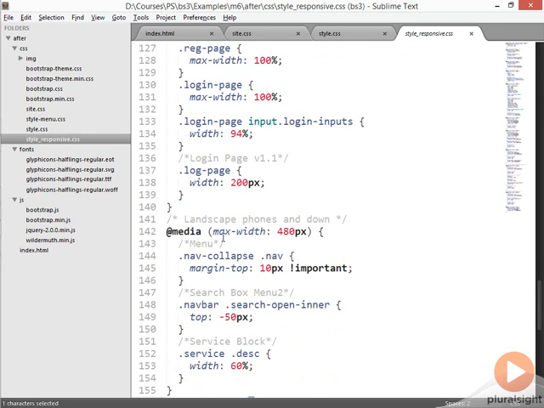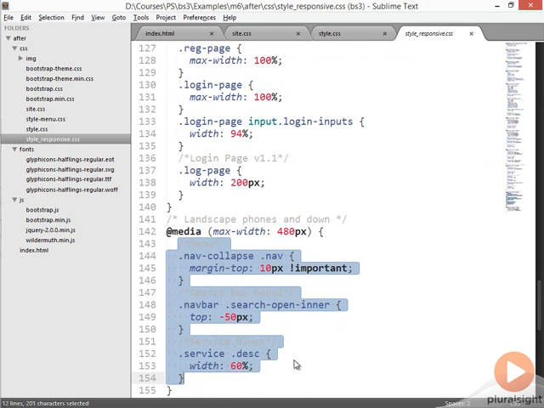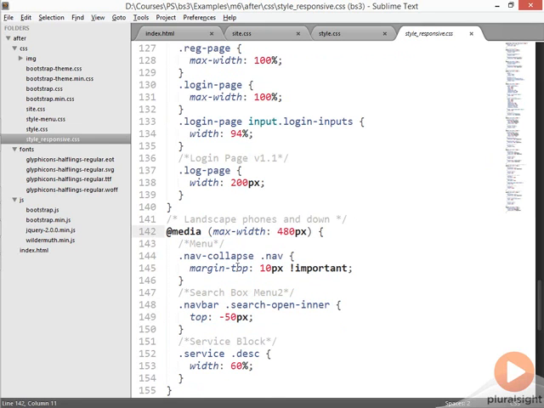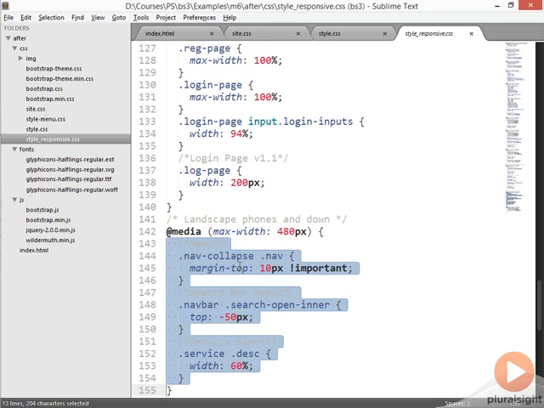So if we look at this media query max width, we can see that we're getting some overrides in here. And instead of just making this min width, because max width is 480, this should really be the default. And the rules that this is overriding should come in here as a min width 480 so that you're reversing the process. You're taking the default for a mobile device and making it the default look and feel, and taking the overrides for larger screens and putting them in min width media queries.